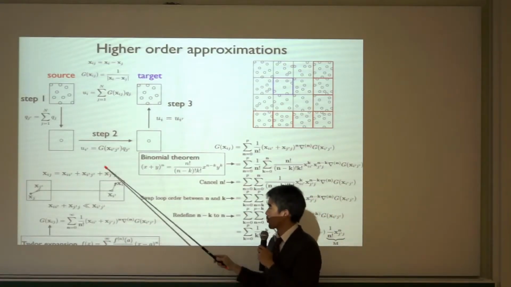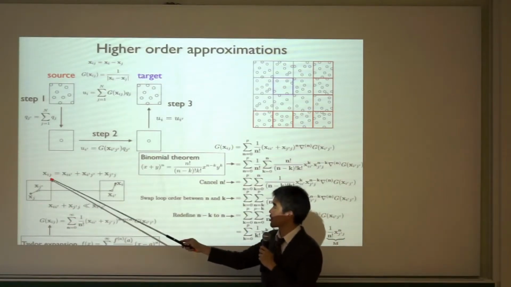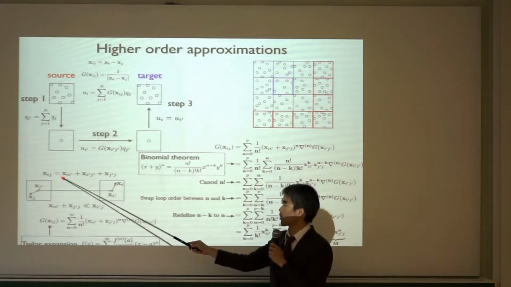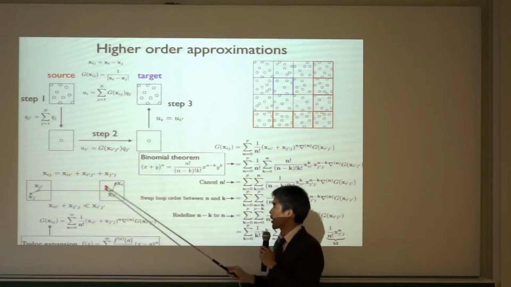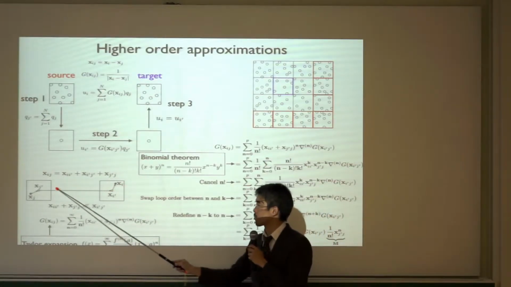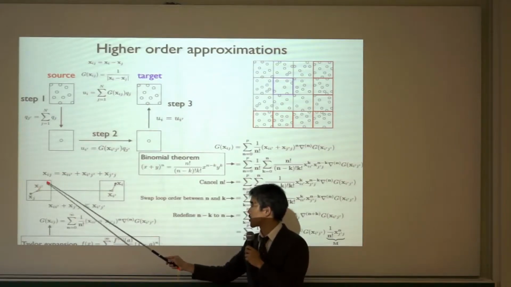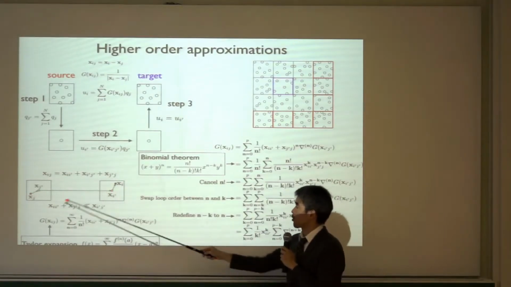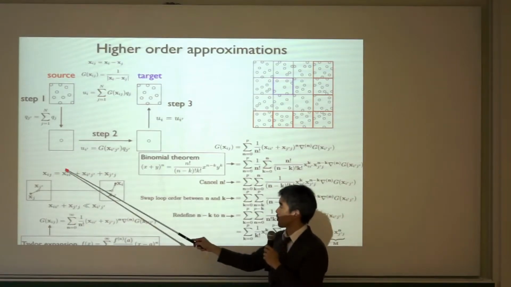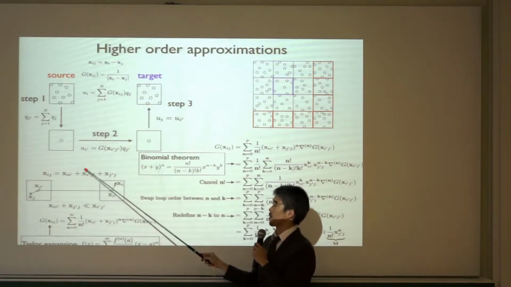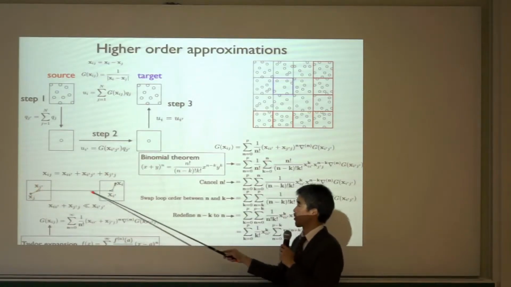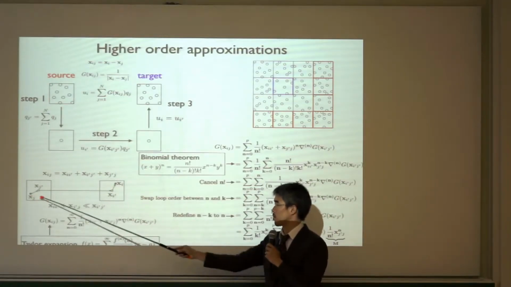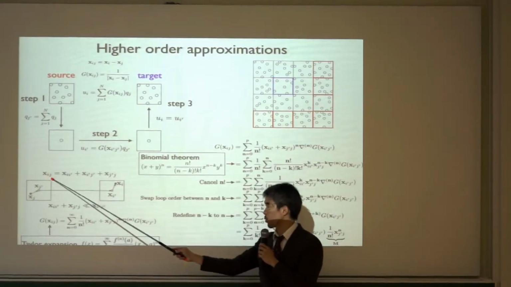So first, focus on this part here. What I'm doing is I'm saying that xij, the vector that goes from j to i, can be broken down into three vectors: xi to xi prime, plus xi prime to xj prime, and then xj prime to xj. This is basically saying one big arrow from j to i has been broken down into three arrows. It's just vector addition, where if you add the three arrows, it becomes what's connected from the end to the beginning. So that's this equality here.